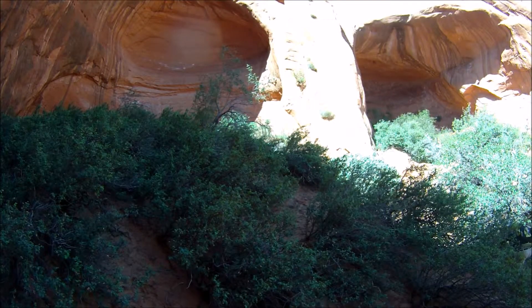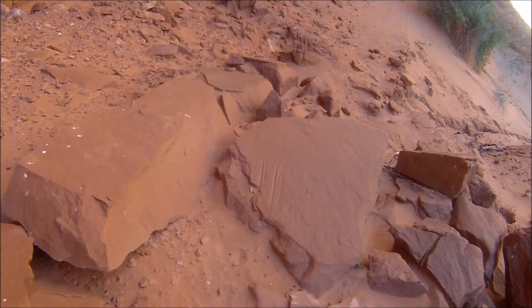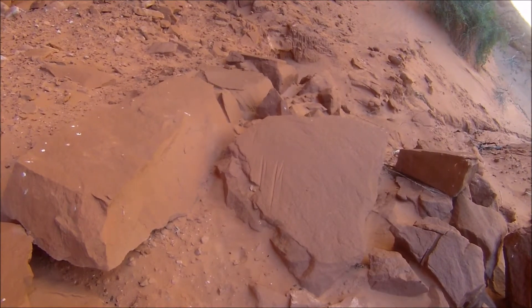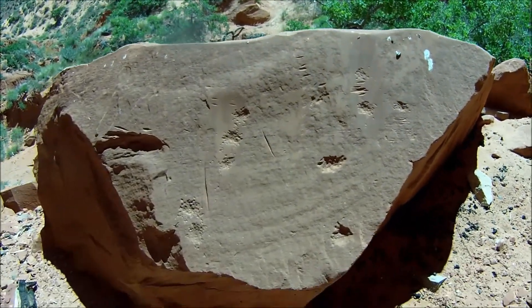Don't pass by the alcoves — some of them will be a challenge to get to, but you'll find some interesting things in them. Here we have some stones that were modified slightly by the Native Americans. Supposedly the lines are from when they were sharpening their spears, knives, or some other tool. This one I'm not really sure about — it was pecked on quite a bit but I really don't know what the purpose was.